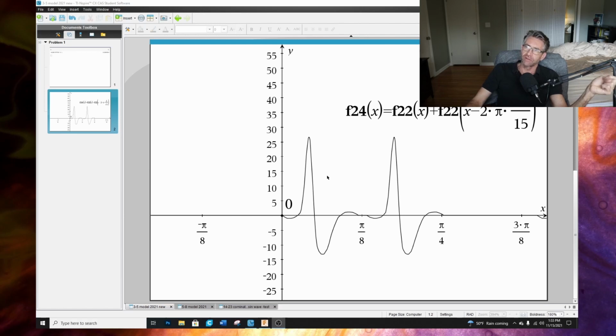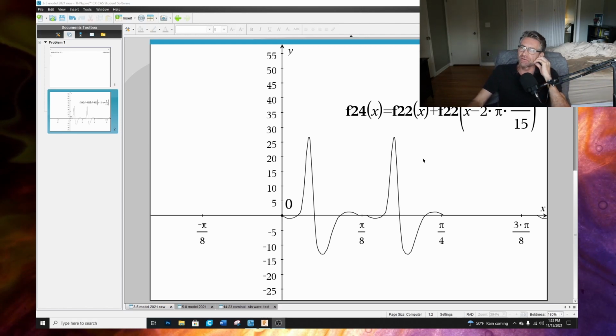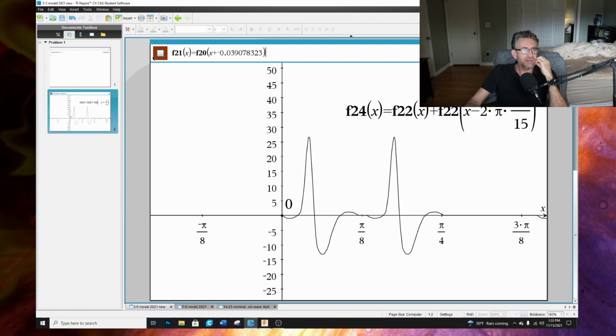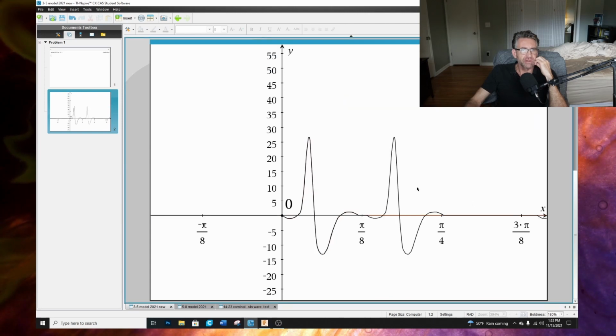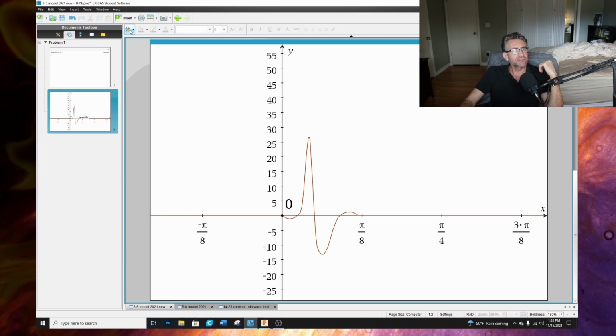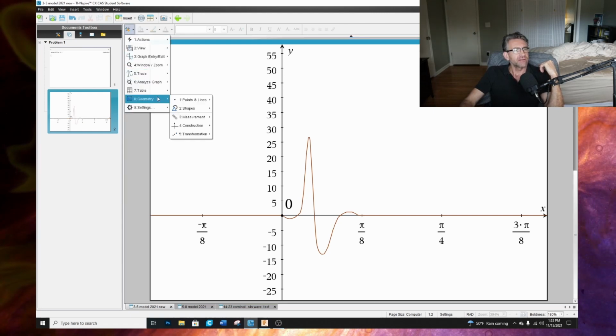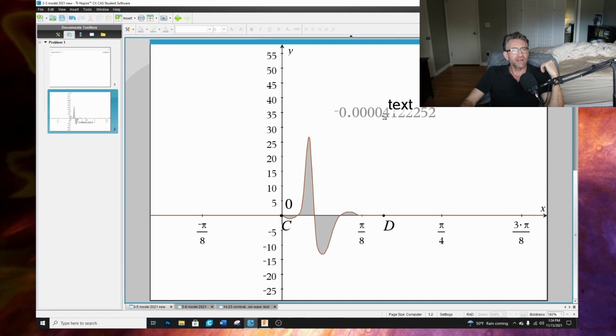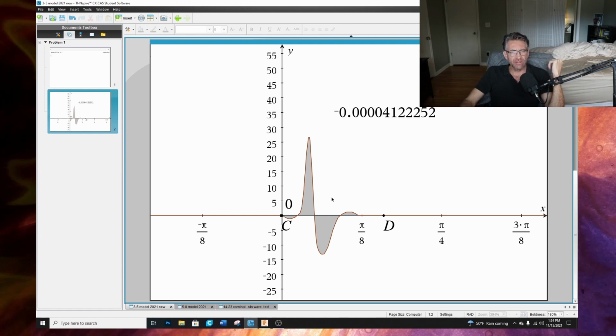So another thought that crossed my mind is if I was to add up these, like if we take a look at this function here, let's take a look at this one here. Let me turn this one off. Hide. So again, if we take another look at this function here and do an integral, we got negative 0.00041, and like we discussed before, it should be 0, but nonetheless, that's close enough.